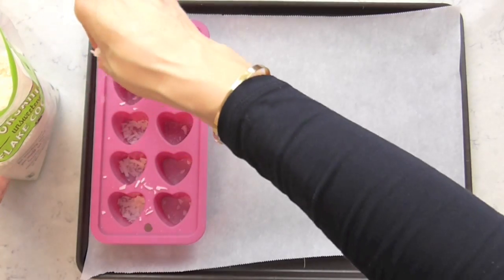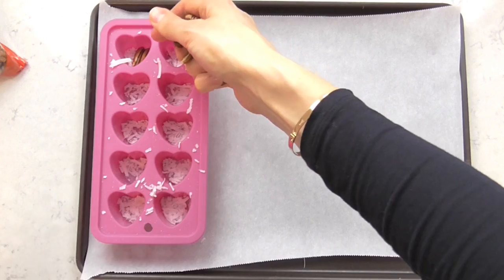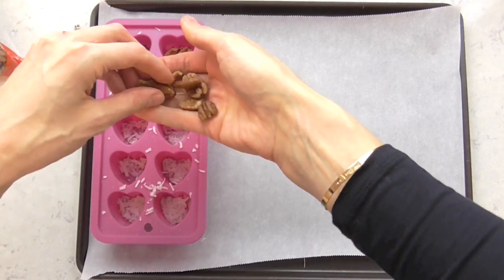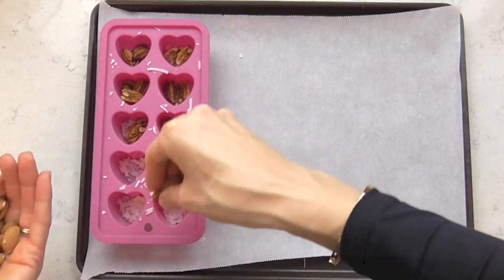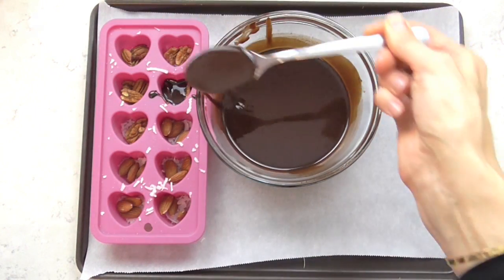And again, I like to just put it directly into the molds, but I'm gonna put in some nuts. So I've got some pecans here. Let's do maybe like 2 pecans per heart. I'm gonna do half pecan and half almond. All right, and then I'm gonna put in a couple almonds in each one. Right, and then I am just gonna take my chocolate, put it in here.